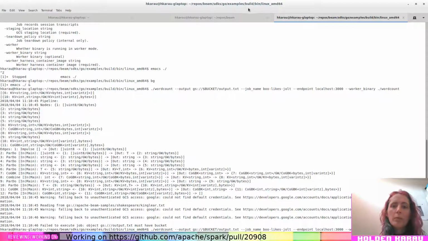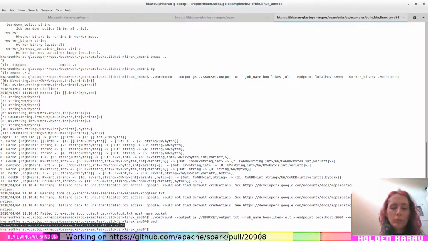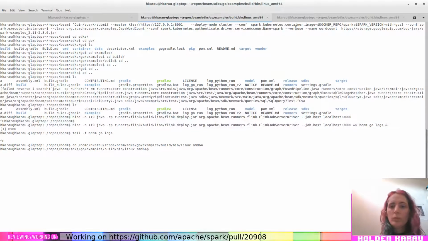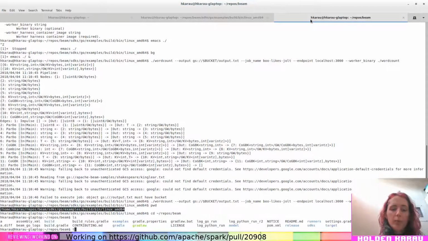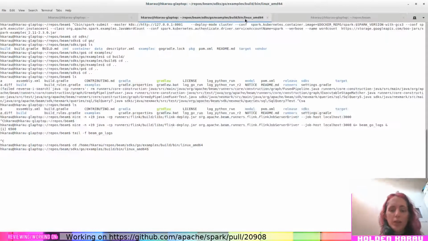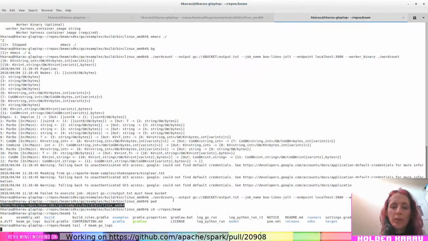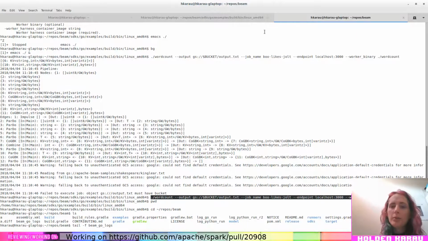Oh, did I put, damn it. Okay. So I put the environment variable in this one, and then I started a new shell, so that obviously couldn't see the environment variable, which I naturally forgot.